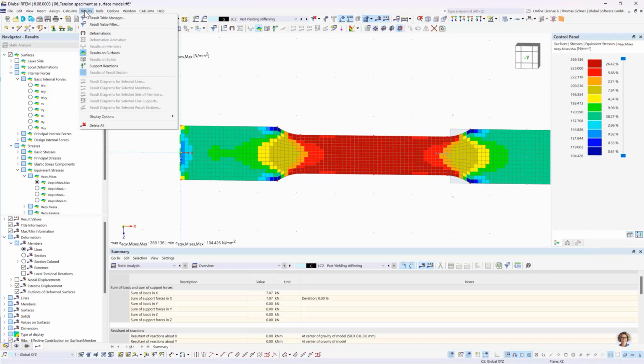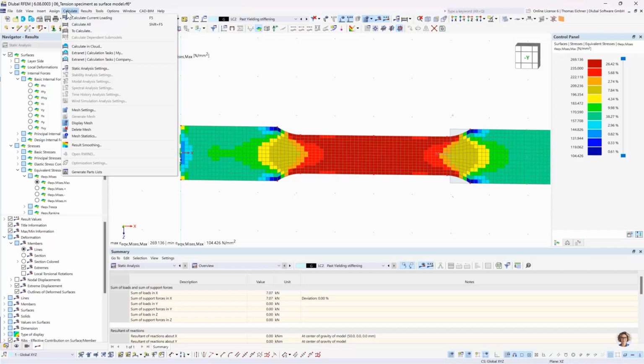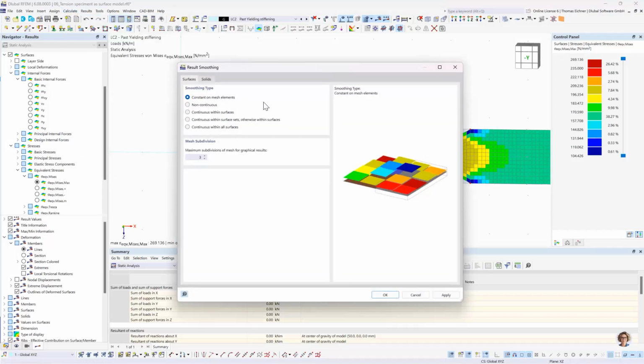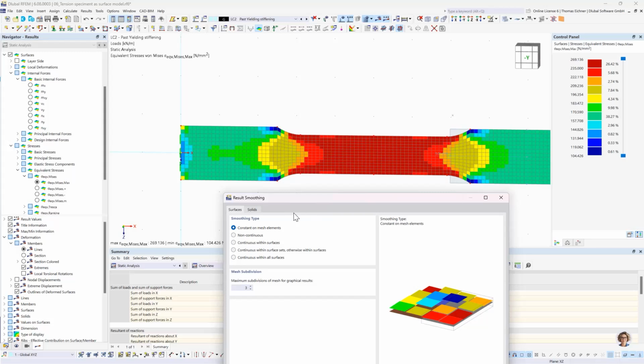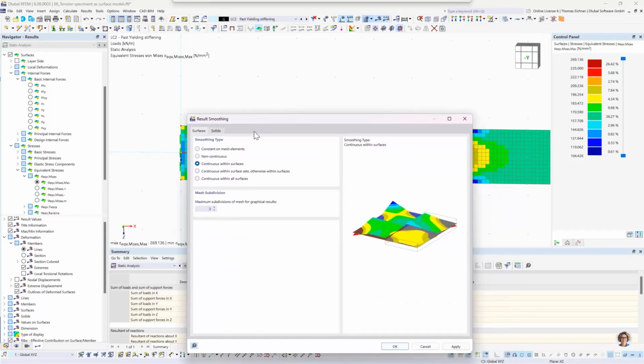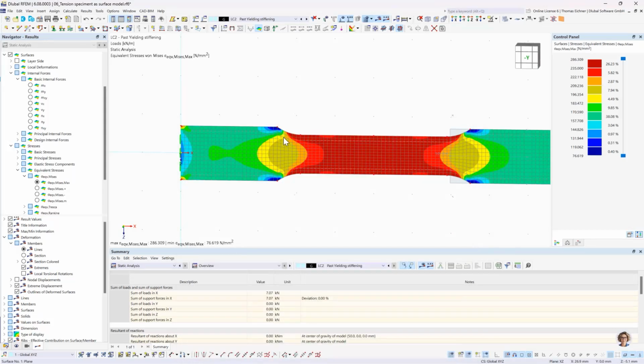If we go for results, and if we go for calculate and this results moving, there we can just adjust how we can see it. Right now we got this constant on the mesh elements. If we go for the continuous within surfaces, then it's following the line to our surfaces.